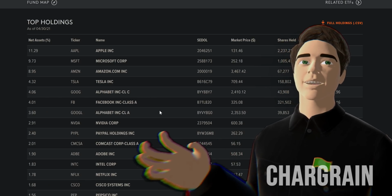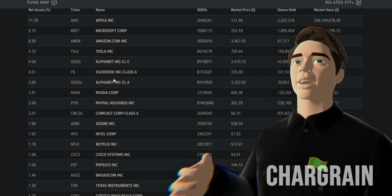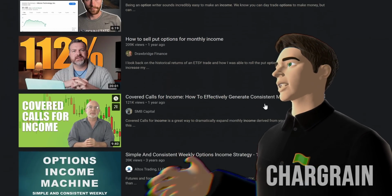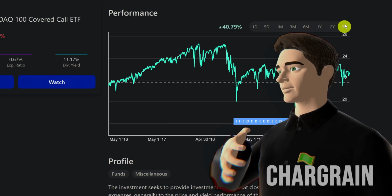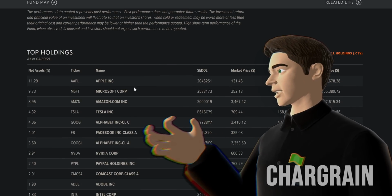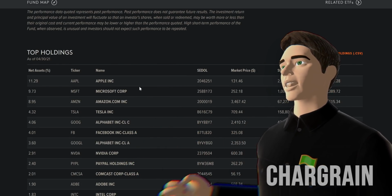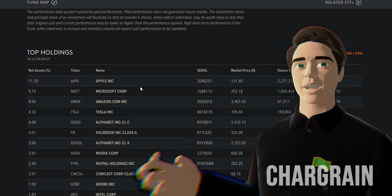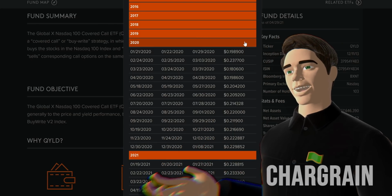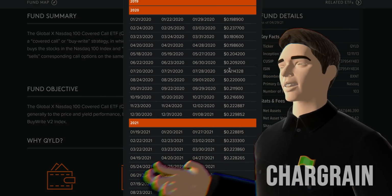And then after buying positions in these stocks, they sell options contracts on top of all these positions to generate income. You know all these really complicated videos about options on YouTube trying to teach you how to make income selling options contracts? Well, this ETF does that for you, sells options contracts on this big basket of stocks, and then passes on the premiums from those option contracts to you, the investor, in the form of distributions every single month. That way you don't have to be in your brokerage micromanaging options contracts or taking a PhD level course in the options Greek letter equations just to make some easy passive income.